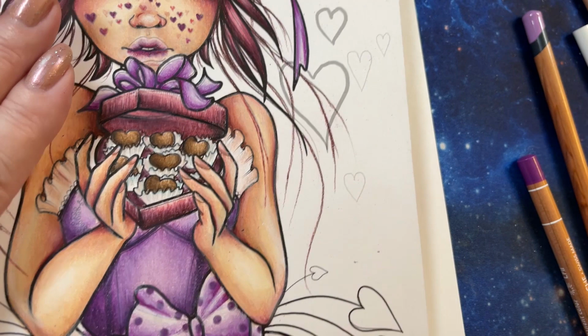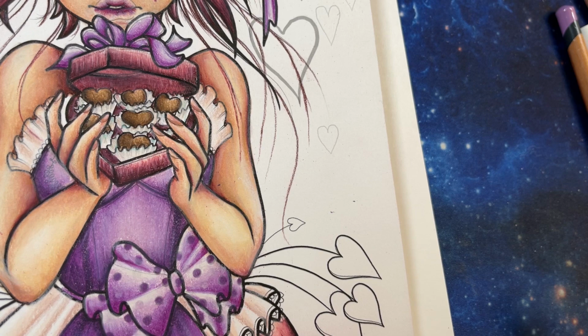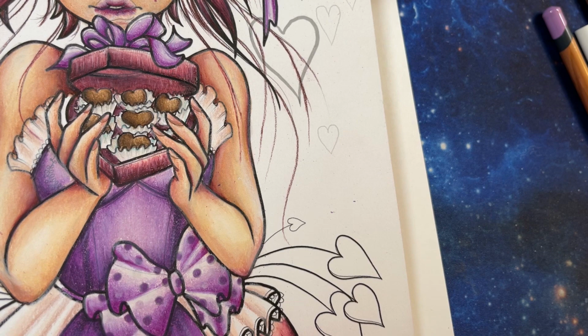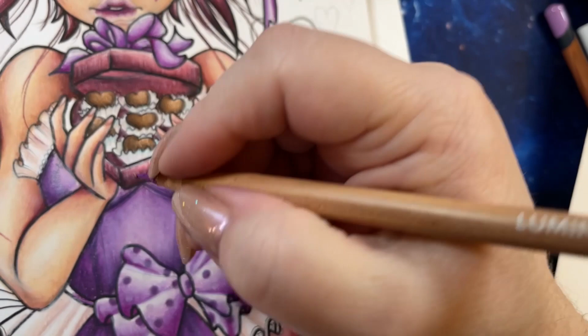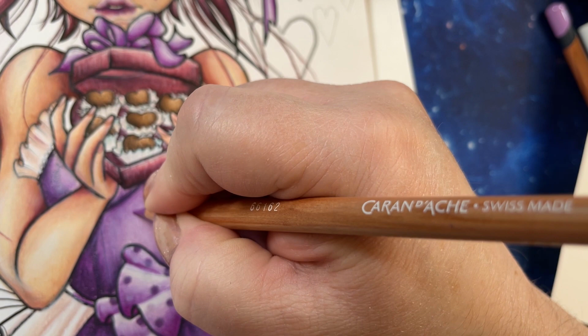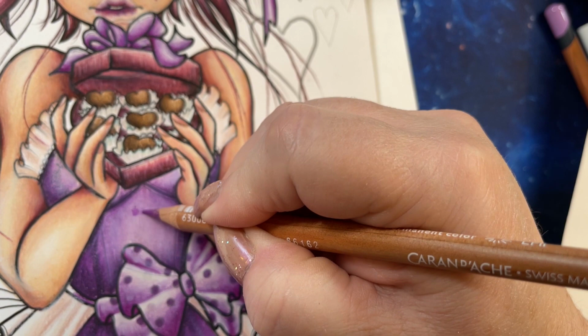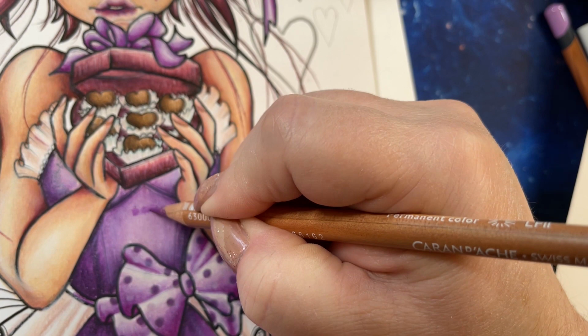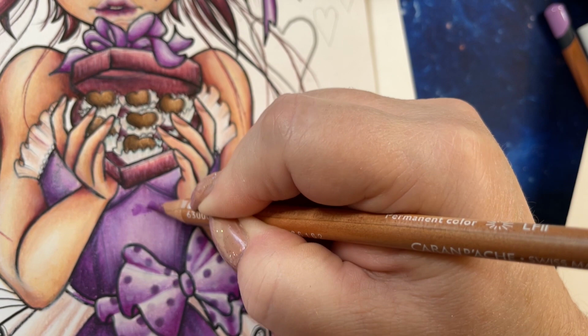We have to put back in the hearts. And I need a sharp point for that. I could outline them, but I will outline them after I'm done coloring them in. So I'm going to go in with the darker of the purple. And yeah, you can't really see where they are, so you kind of have to guess. One about here. So I'm going to put a dot there and a dot here. That's not exactly centered, is it? This one's supposed to be centered, I guess. We'll drop it down. Okay, dot over here and a dot up here. Make it a bigger heart. And then I just pull it down.